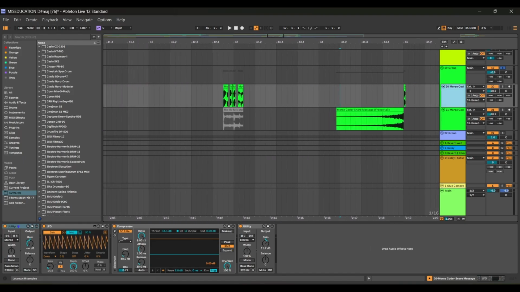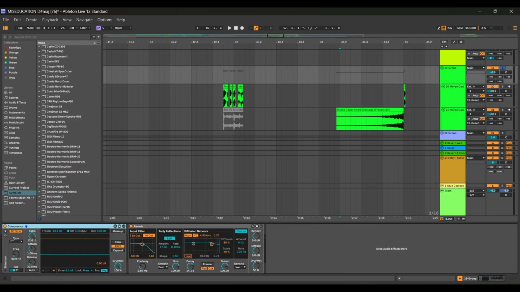And to make it, I used utility, for which I assigned the gain with an LFO to make it the sort of a gate with the saw pattern, and then added a compressor to get rid of the peaks, because this certain sound effect had very harsh peaks because it's a short sound and I wanted to tame it down a bit. So yeah, I decided to go for a compressor, and then of course some utility to get the gain back to the normal level so that I can mix it. And also the whole group has some reverb on it so that it is just more fitting in the mix itself.